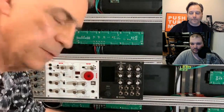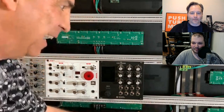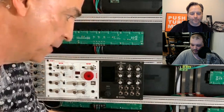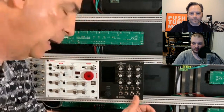Yeah, how controversial do you want to get? I know you have other folders that you like better than that one. Yeah, I love the 352, and I think Paul Schreiber is definitely one of the most brilliant engineers in the Eurorack world. I'm disappointed in the wave folder in the 352.